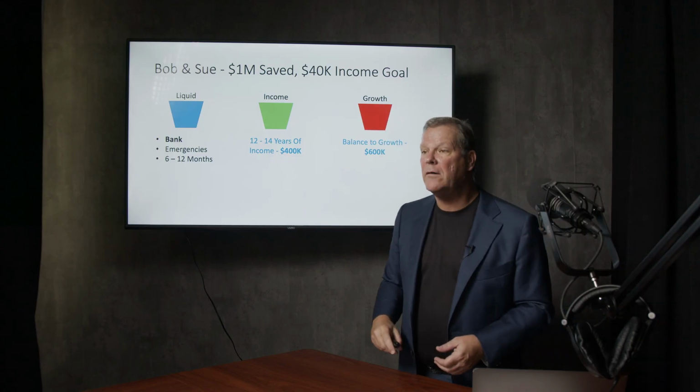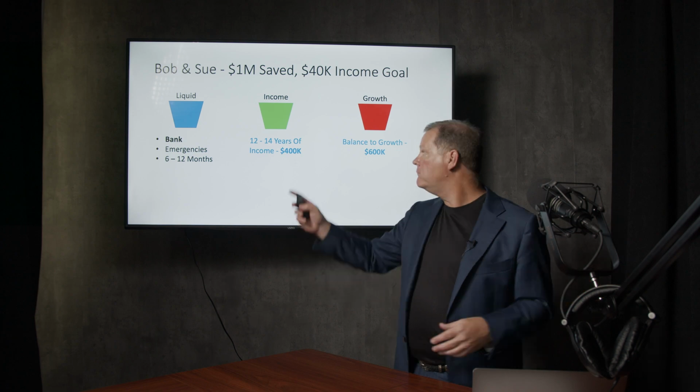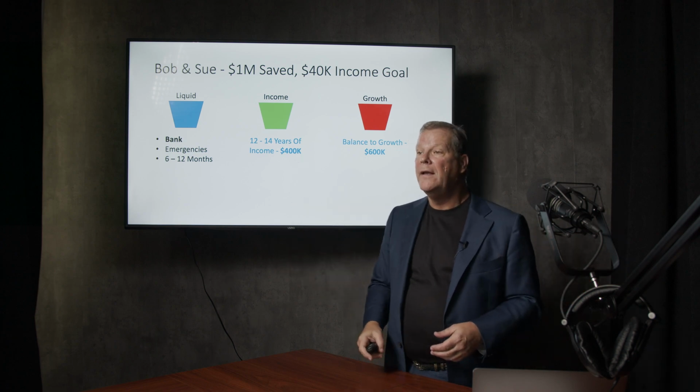And what does that mean? It means the rest of their money, $600,000, has just been sitting in that growth account, just growing over that 12 to 14 year period. And you don't need big rates of return. If you just earn 6% a year, on average, which you should do better than that in a growth bucket, but let's say 6%, that thing's going to grow to 1.2, 1.3 million during that time frame.